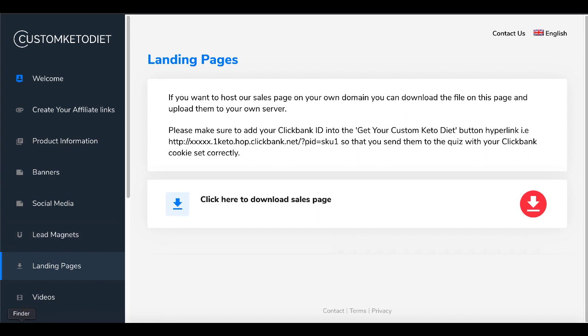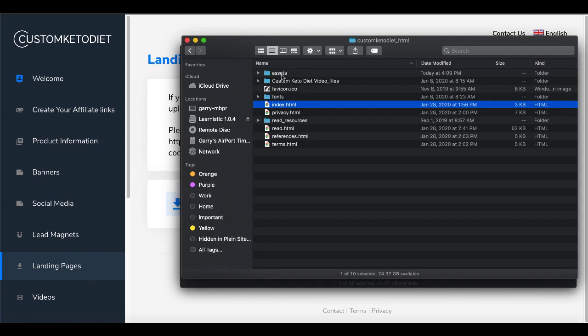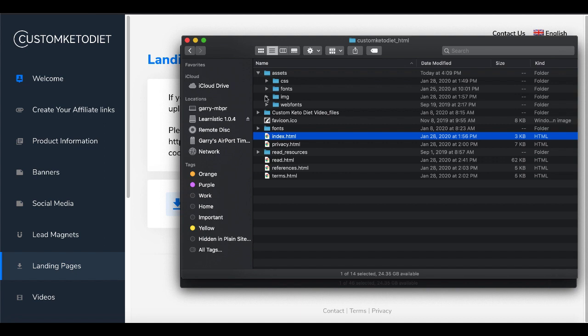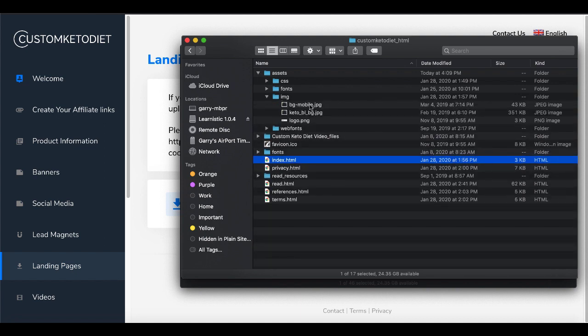Inside that landing page zip file, they're going to provide you the page, but they're also going to provide you assets. And inside those assets are going to be images that we're going to use when we build out our landing page or our squeeze page that's going to be in front of the affiliate offer that we're promoting, to make sure we capture those leads from the free traffic that we're generating from Facebook and YouTube.